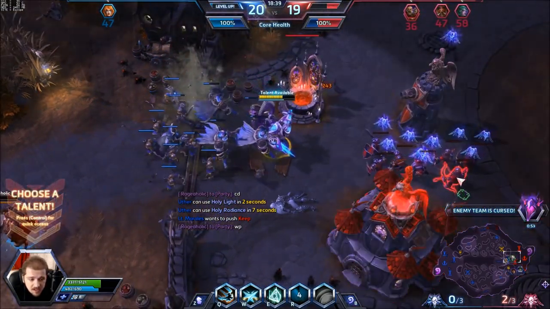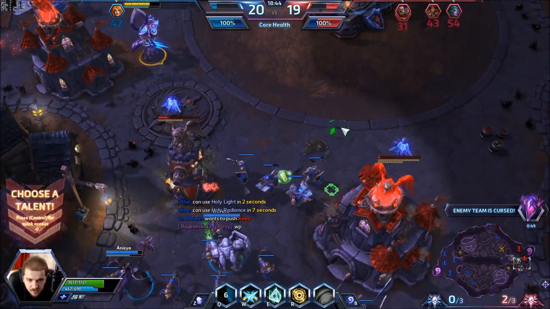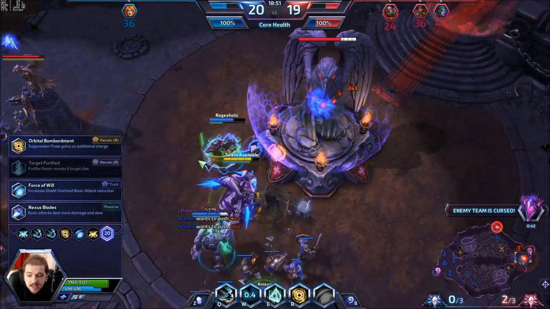Free kill is free kill. What? Let's push the GG. We need to destroy one in our fort. Okay, and then push for core. Core. Core, please. Everybody core. Everybody dance the core. Final talent, guys.